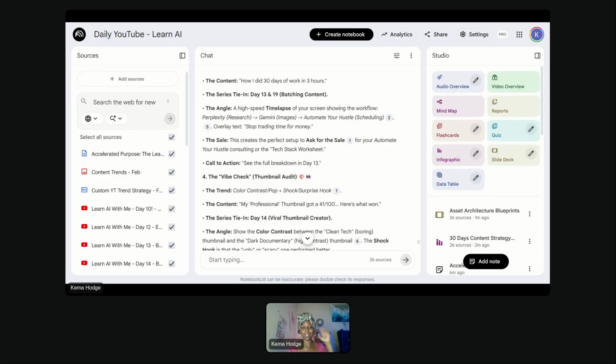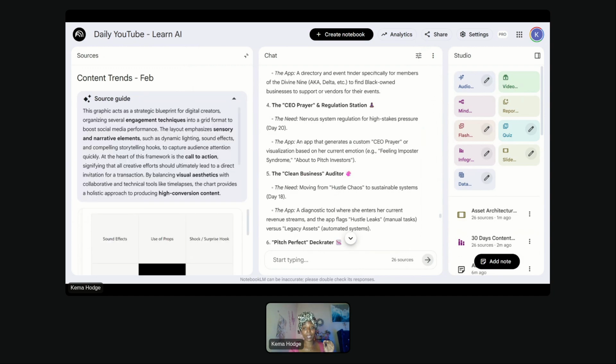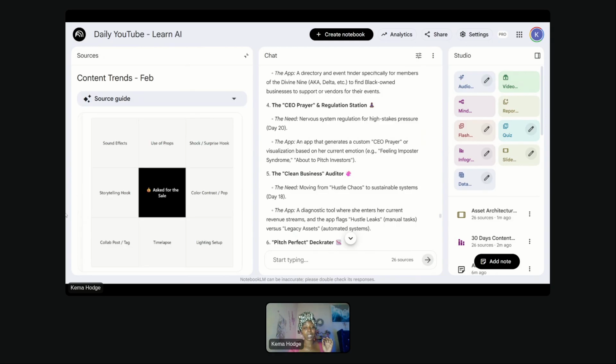Today's point was showing you that I took a screenshot of a 9x9 grid, right? This screenshot right here. I didn't even put any words. I didn't copy it. I didn't do anything like that. I took a screenshot. You can go up. I took a screenshot of a 3x3 grid that had different trends. I put that into my notebook, which had my IP, and now I have two visuals to work with.